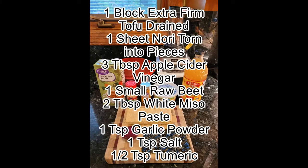For your questionable fish or salmon of doubt, try one block of extra firm tofu drained and pressed, one cup vegetable broth, one sheet of nori torn into pieces, 3 tablespoons apple cider vinegar, 1 small raw beet, 2 tablespoons white miso paste, 1 teaspoon garlic powder, 1 teaspoon salt, and 1/2 teaspoon of turmeric.